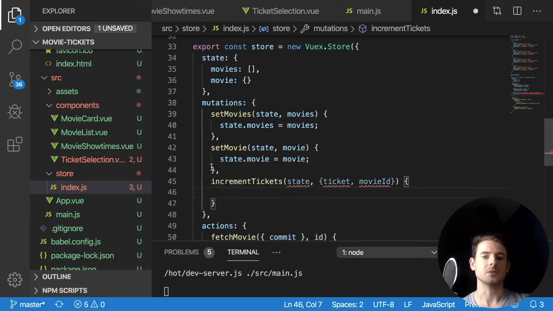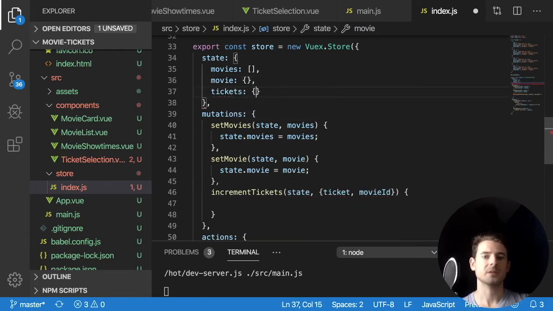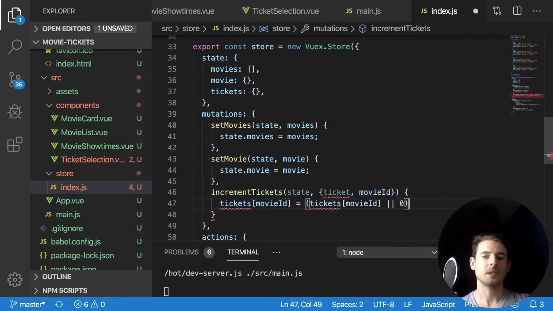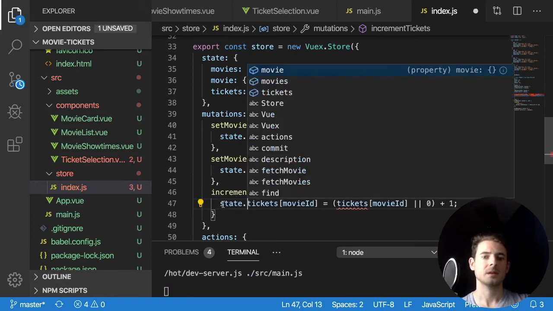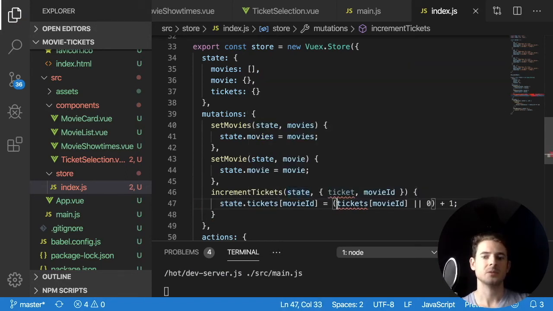I think this is how you do it. But let's just say that there's a tickets object that we can keep track of this stuff. So I'll say tickets of movie ID equals itself or 0 plus 1. State.tickets. Movie ID is equal to state.tickets.